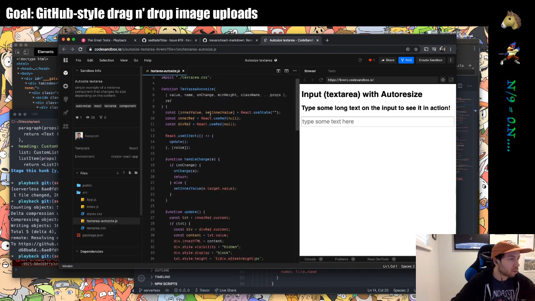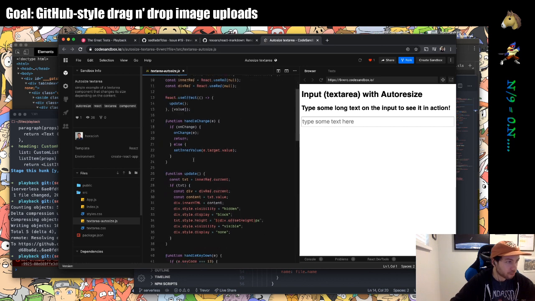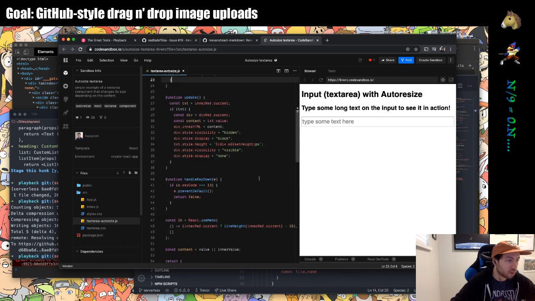So we're looking at this. We have an inner value. Yeah, this looks good. We set the inner value like we're doing in mine, but then this update function. When does this update function run?